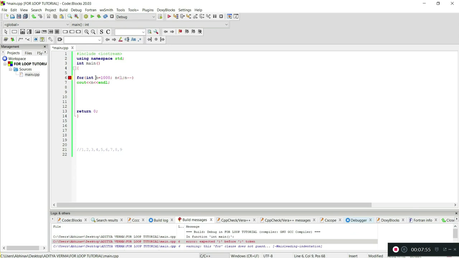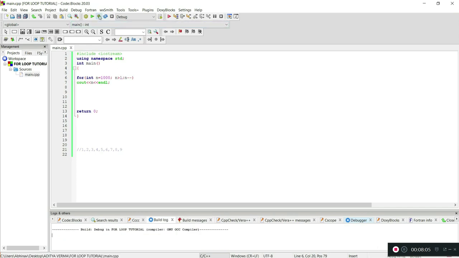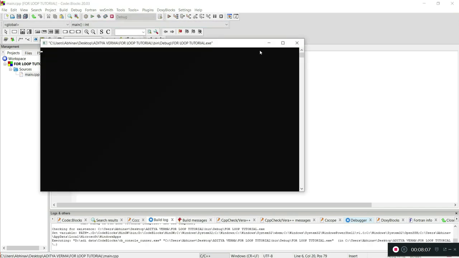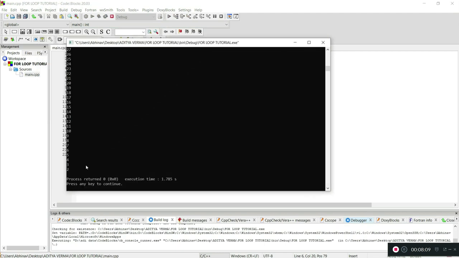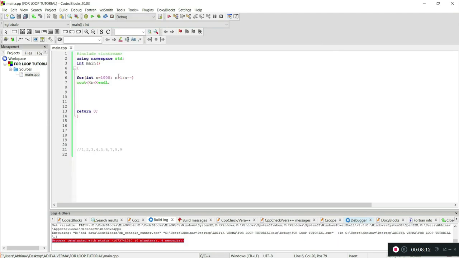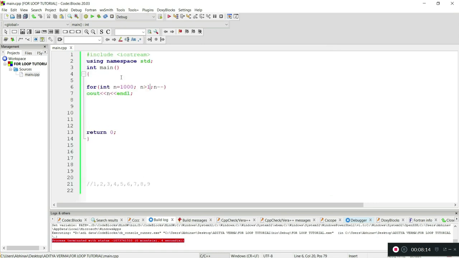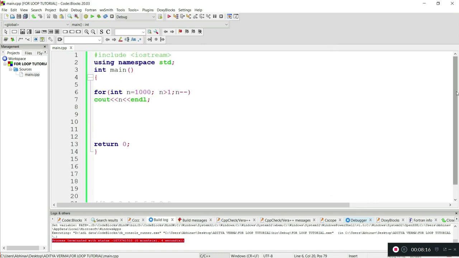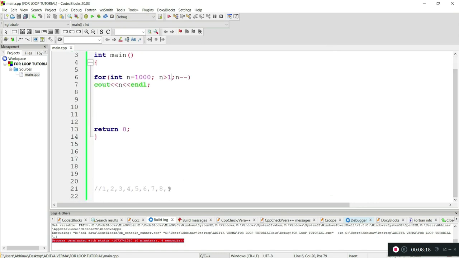I first specified the value 1000 and then I am saying 1 is greater than 1000. I am sorry for that. So we will do n is greater than 1. Now it would run the program. See, it goes till 2 because n is greater than 1. If it printed 1, that would be wrong.